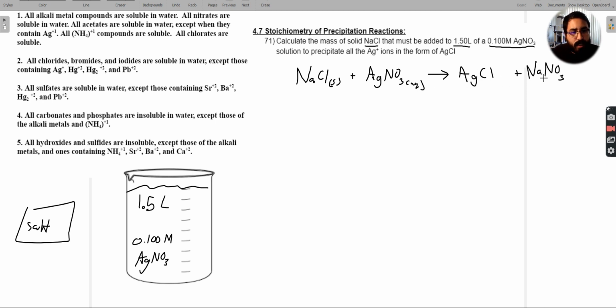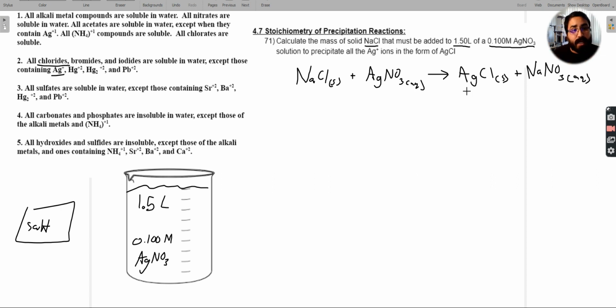Now, which one's solid, which one's liquid? Whenever Na or NO3 are present, automatically you should be thinking, no, that's aqueous. Now, whenever Ag comes out, you should be like, oh, is that a solid? Let's check it out. This is a chloride. Chlorides are soluble in water except with a few, and that's one of them. So that's a solid.